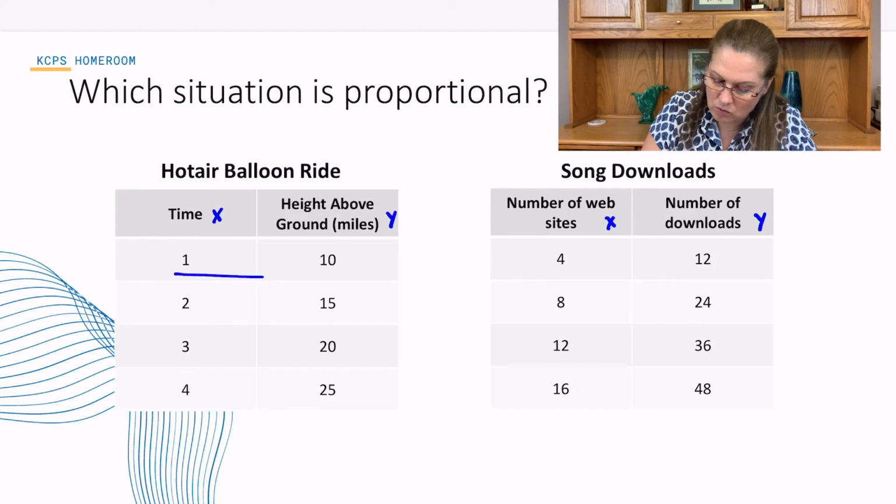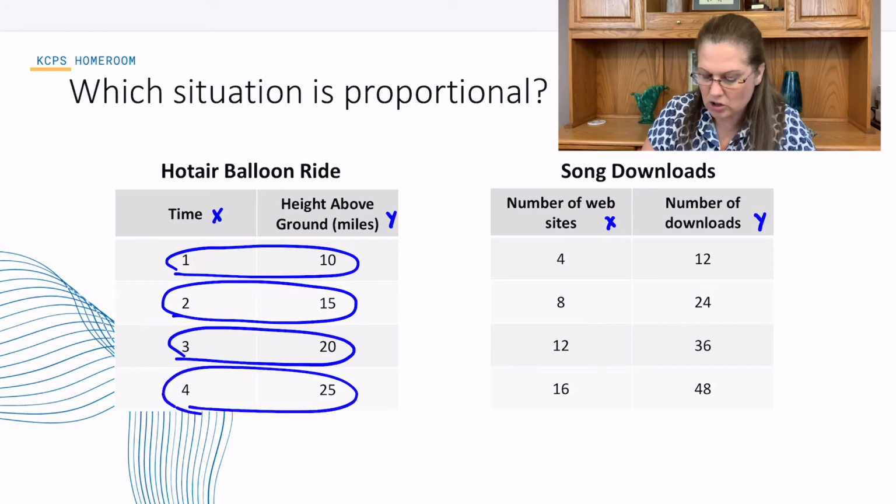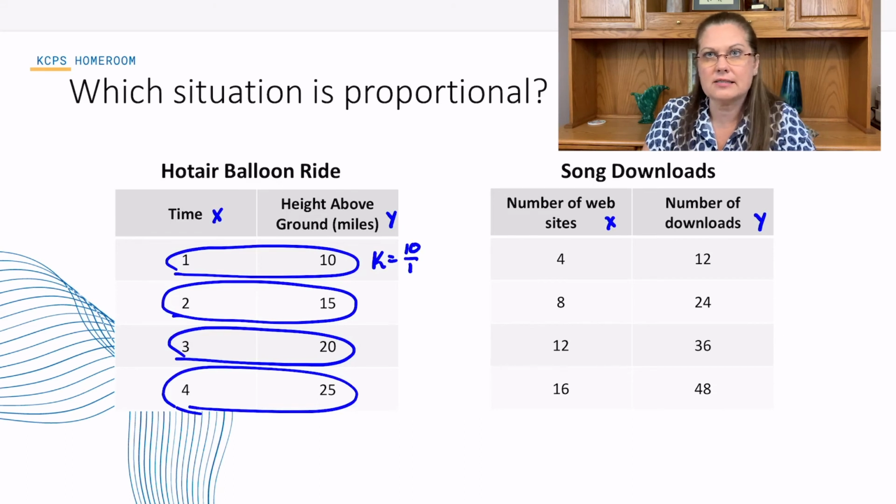Now we're going to use ordered pairs. And ordered pairs are going to be found on the same row as each other. And I've circled them for you. So let's go ahead and use our equation for constant of proportionality and see what we find. So in the first ordered pair, 10 divided by 1, our constant of proportionality this time is going to be 10 first. I'm going to keep it in fraction form. I like improper fractions, so I don't have to keep flipping back and forth.